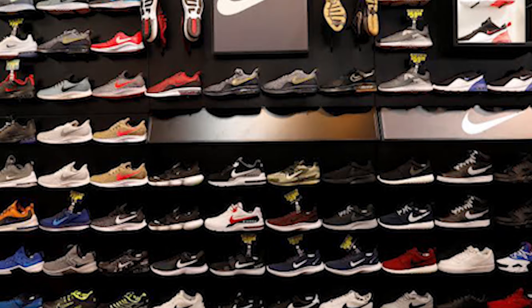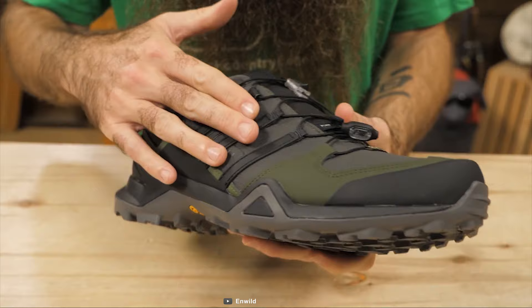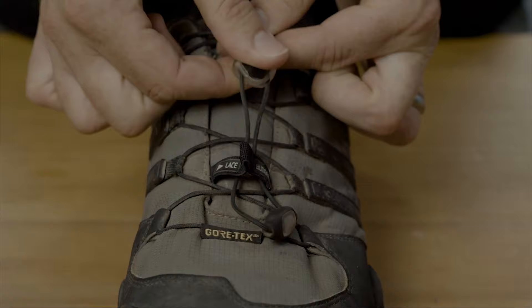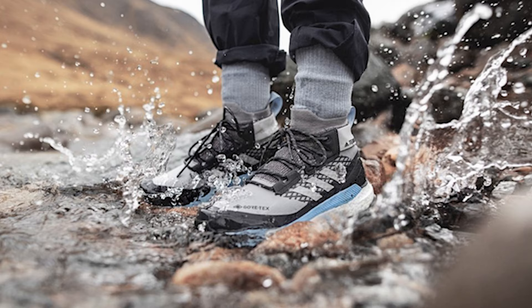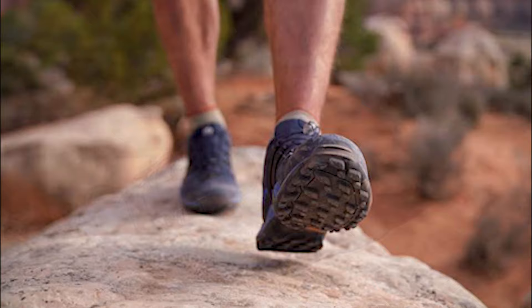Adidas is a globally recognized brand for producing premium quality shoes. Meet the Adidas Terrex Swift R2 GTX, a lightweight hiking shoe that packs enough traction for all conditions. This shoe comes with a ripstop mesh upper with TPU overlays and a molded TPU toe cap, which ensures a fresh interior while giving protection against impact. It comes with a lightweight EVA midsole which provides a comfortable wearing experience for a long time. This shoe features speed lacing with lace bungee system that lets you wear it firmly on any trail. It comes with Gore-Tex lining which makes this shoe waterproof yet breathable for high performance.